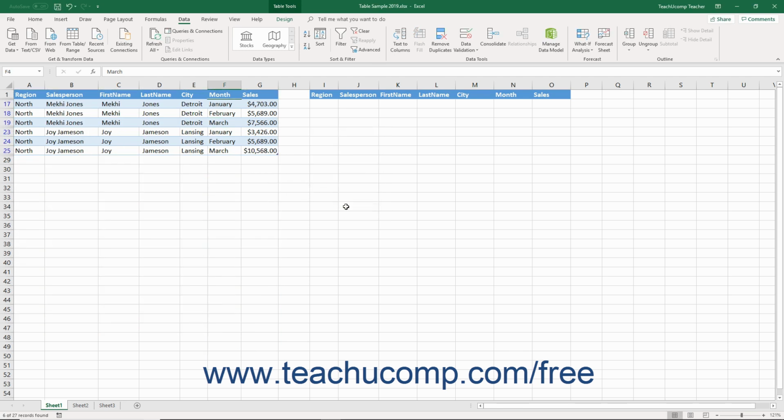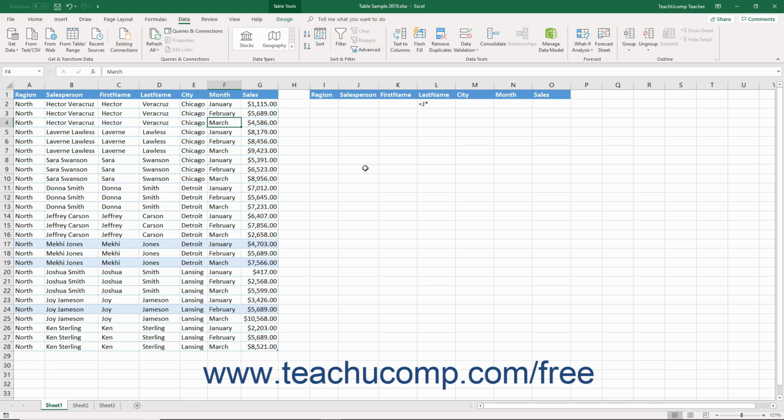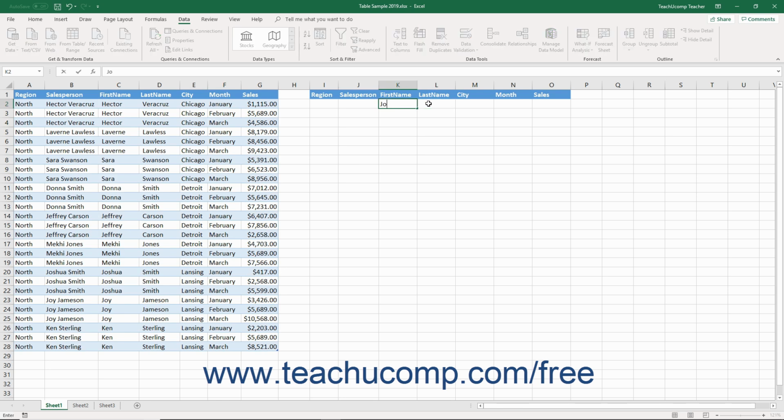It is also possible to create a criteria that matches the first few characters in the field's values and returns any matching values. This is akin to setting a criteria that looks for fields that begin with. In this case, you do not enter any comparison operator into the criteria, but rather enter only the first characters for which to find matches. For example, entering JO as a criteria underneath a first name field would return first names that begin with the letters J and O, like Joshua and Joy.